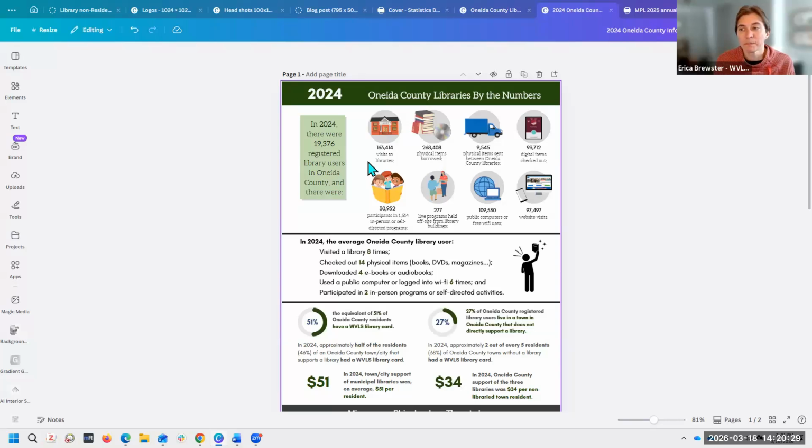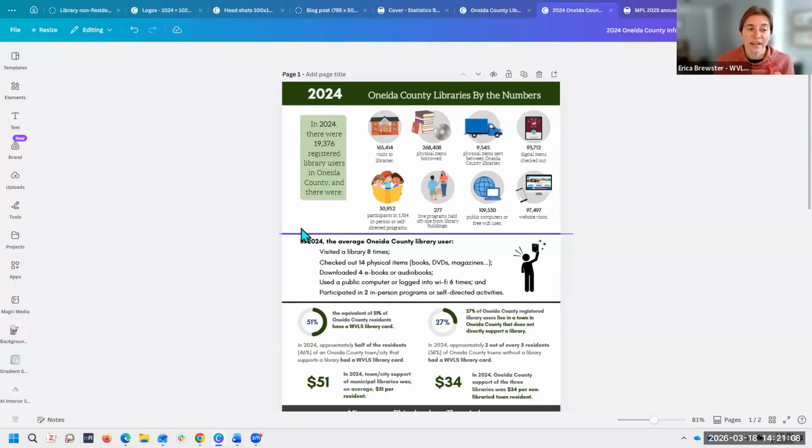Yay. What does help here is there is a small amount of referential context in that there were 19,000 registered users and 163,000 visits. I could do some general math to figure out how many visits each user made. Again, if I had that county population statistic, it would help me understand that if there are 30,000 to 35,000 residents of the county, and 20,000 of them have library cards, that's more than 50%, but I have to do the math to get there.